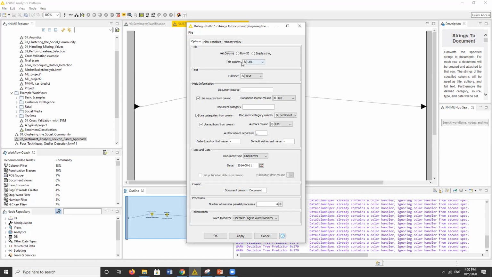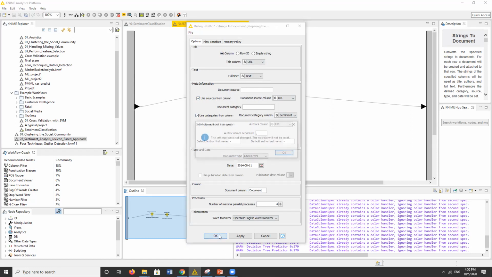I'm saying that the title comes from the URL column, the full text comes from the text column, and the categories from sentiment. The most important part is just identifying the text and category. Authors, title, source, these are some extra information.